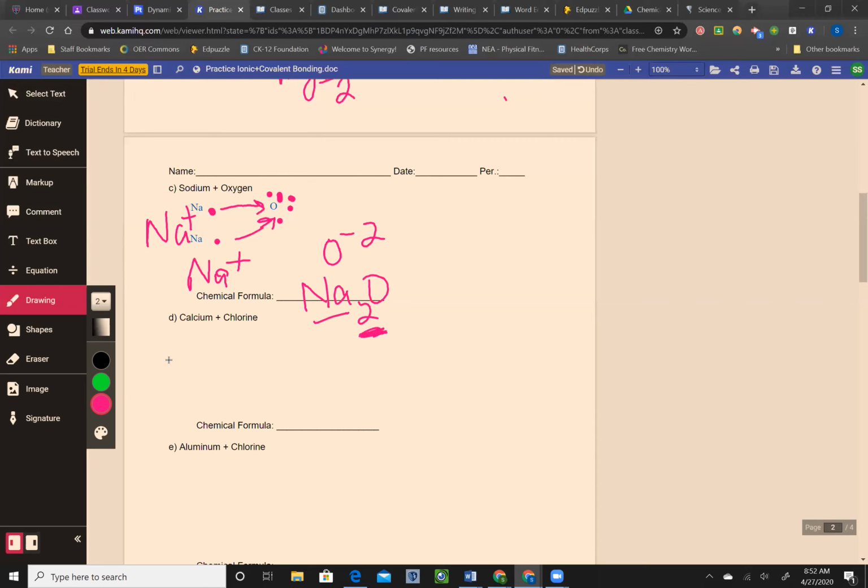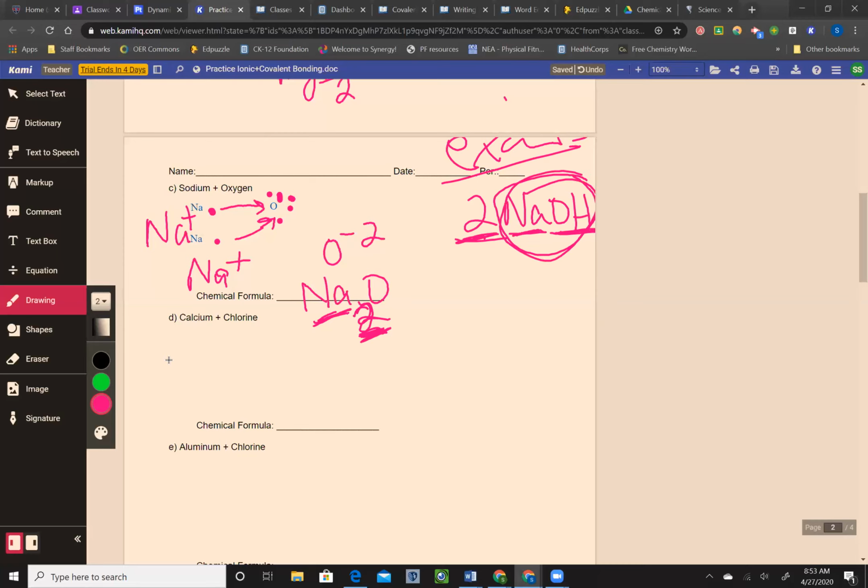Whenever the number is small down here, that's referring to the element that came before it, in this case, sodium. If you ever find, this is not the case here, but one day it might be, 2 NaOH, when it's like this, that big 2 that comes in front is referring to this entire molecule, 2 NaOHs. We have 1 sodium to 1 OH. In this quick example, it's just an example. You have 2 of these things. Whenever the number's in front like this, real big. But whenever it's like this, where you want 2 sodiums, then we put a small number down here.